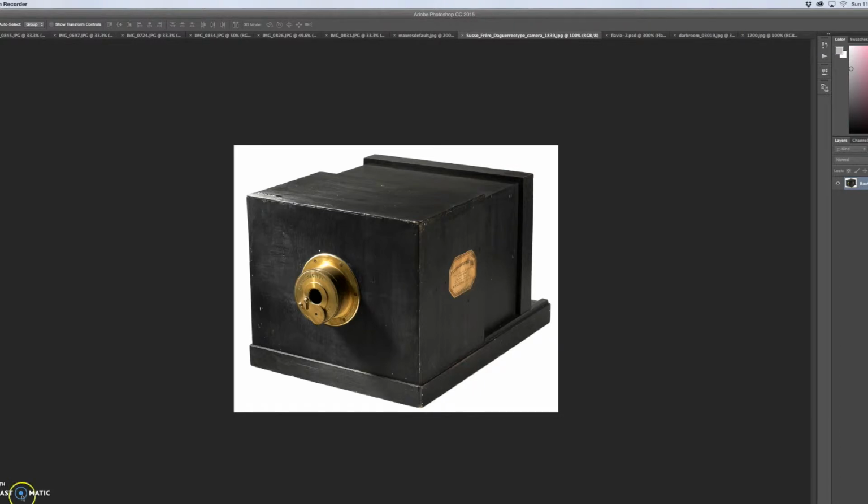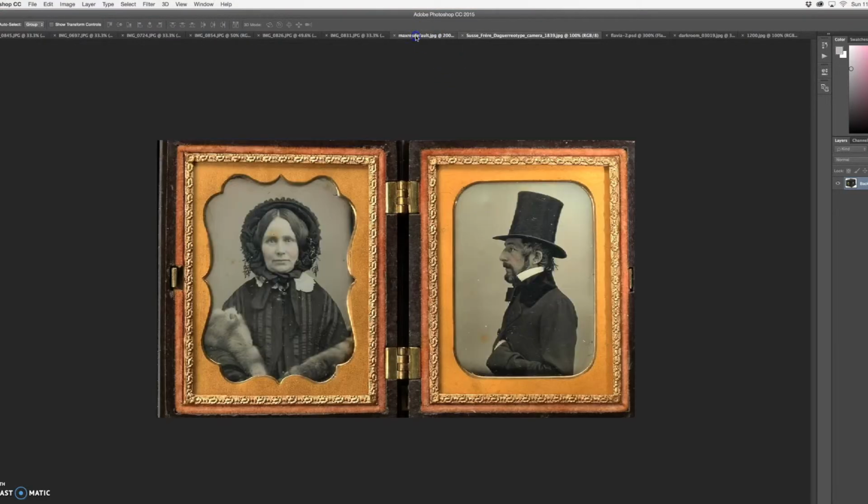For example, here is a Daguerreotype camera from 1839, and it took portraits that look similar to these. These are daguerreotypes here, and these were very popular of the time. They were like the first portraits that people could take of each other and their families and have as keepsakes. Really, photography is a fairly new art. It's only been around for about 150 years, so it's pretty incredible how far it's come in that time.